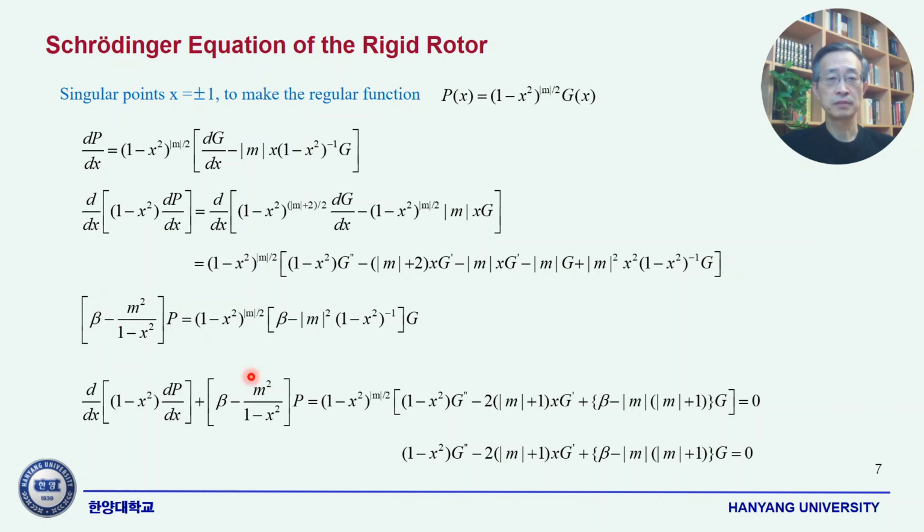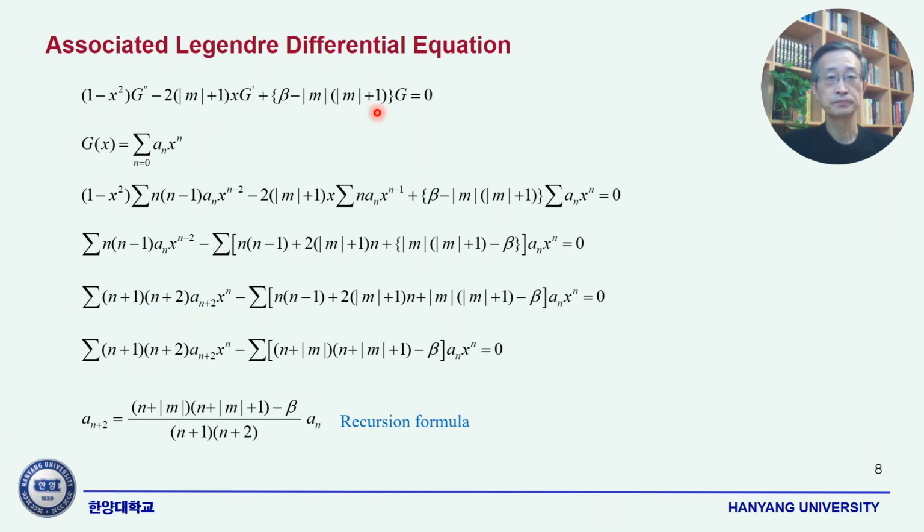Once you have done this, this is the multiplication part, and all this together you end up with this. Now this is just a common (1 minus x squared) to the m over 2 power. You multiply both sides and you are left with this. So this is the differential equation you are going to solve. So I will repeat that here.